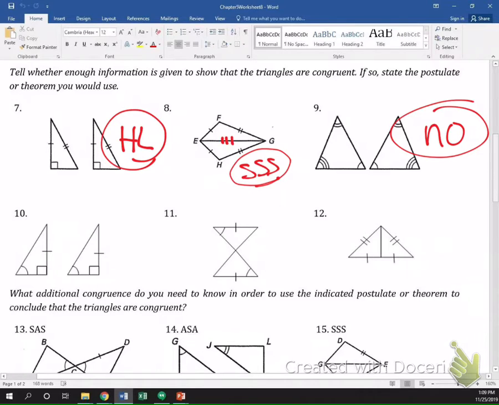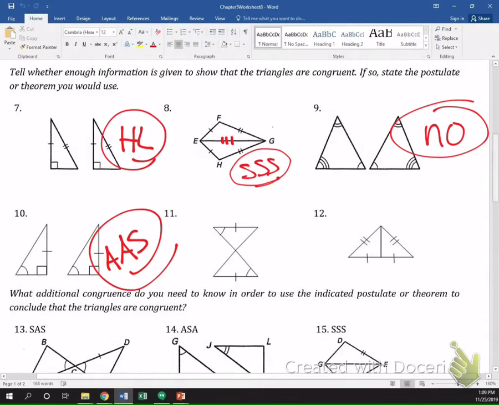All right. The next one. What do I have? Angle, angle, side. Is angle, angle, side one of the ones we learned? Yes. It is. Would it be all right if you said side, angle, angle? Side, angle, angle is not something that we learned. It's the reverse, so you just write it the right way.